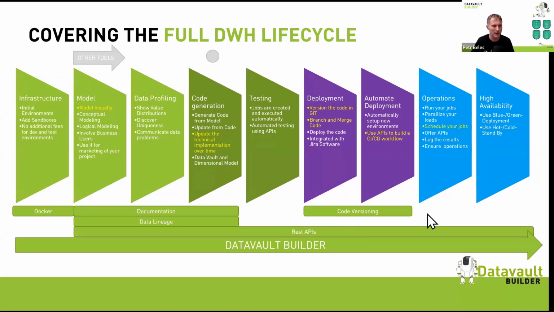Code versioning happening in Git, operation is built in. So we have a built-in scheduler, we have a built-in job runner that will parallelize everything that is possible up to the level that you configure. It will log all the results. It will do some self-healing if there are some problems with the data sources. And at the end, you can achieve high availability as well. And everything, really everything in the tool that I will show you today has its own REST API. So if you want to automate that further, that's possible.